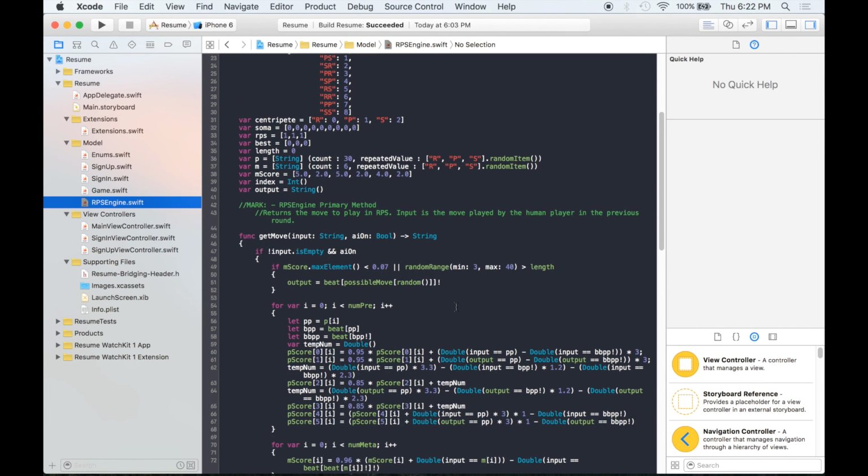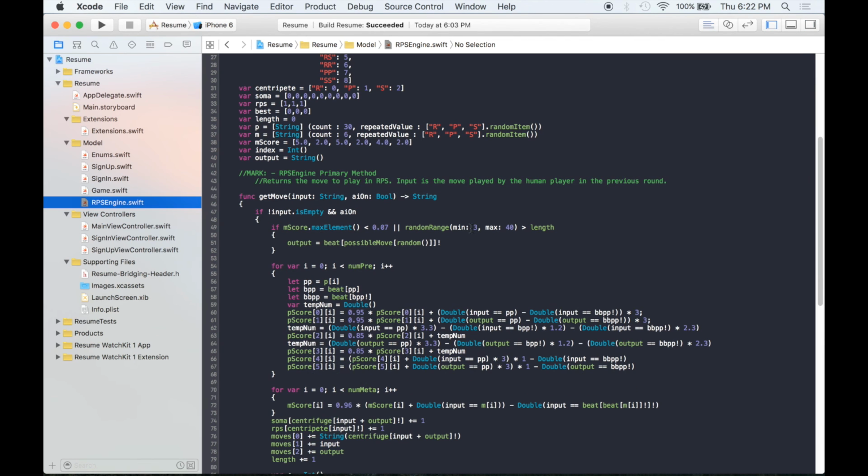So in my class here, I have getMove. It's going to take in an input of a string, which is the user's selection, and then it's going to take in our UISwitch, which we're going to put in here soon. And that's just a Boolean value of true or false. Is the AI on or off? And then upon that, it's going to look at those, see if they're true, and then it's going to go through our algorithm here, and it's going to calculate based off of the previous round or the previous player's move. So right off the bat, the very first thing that we're going to look at is just an empty string because the player doesn't have a previous move.